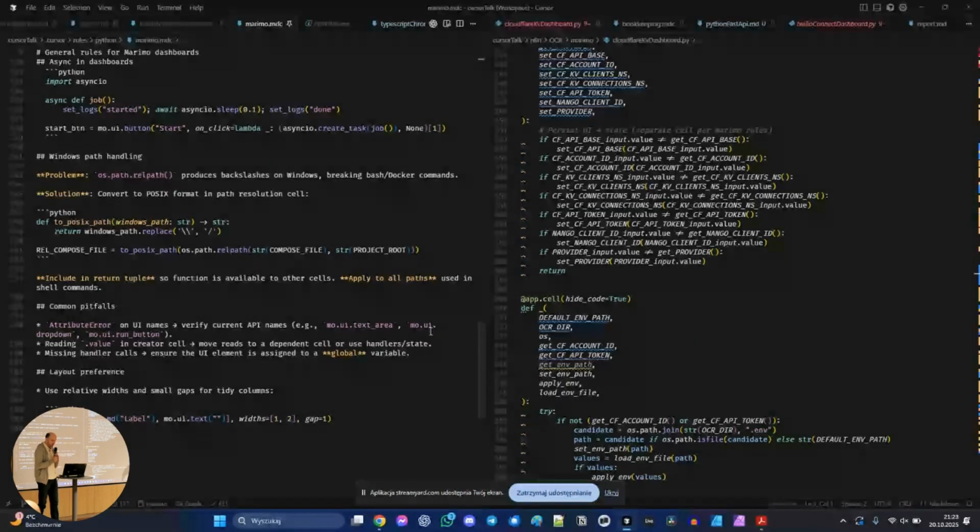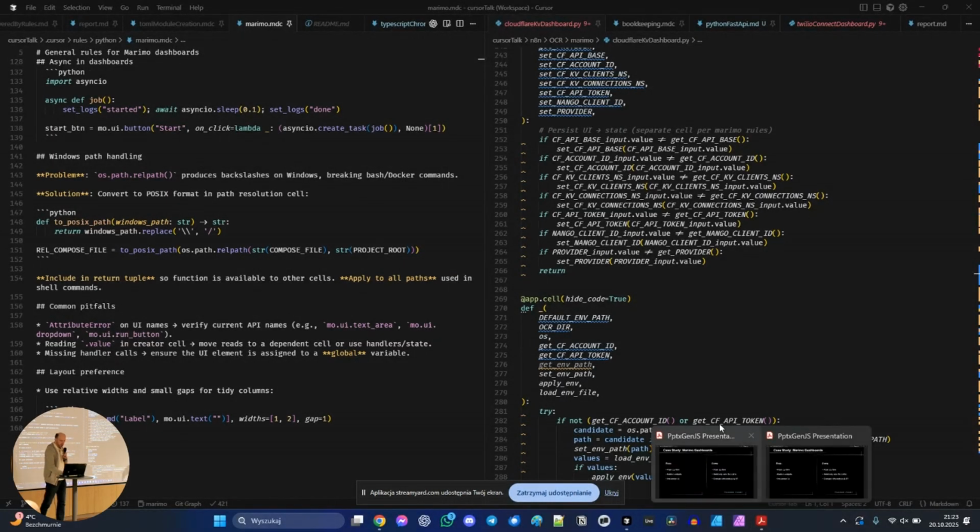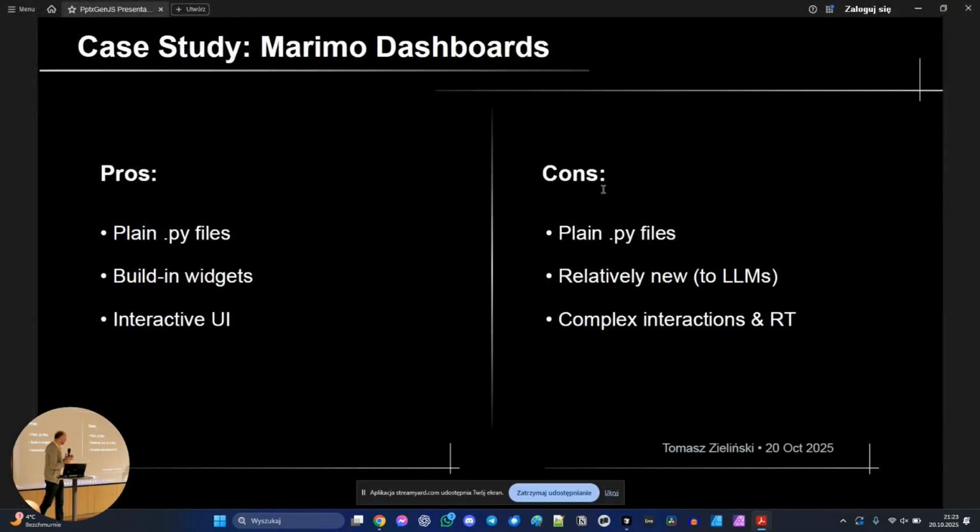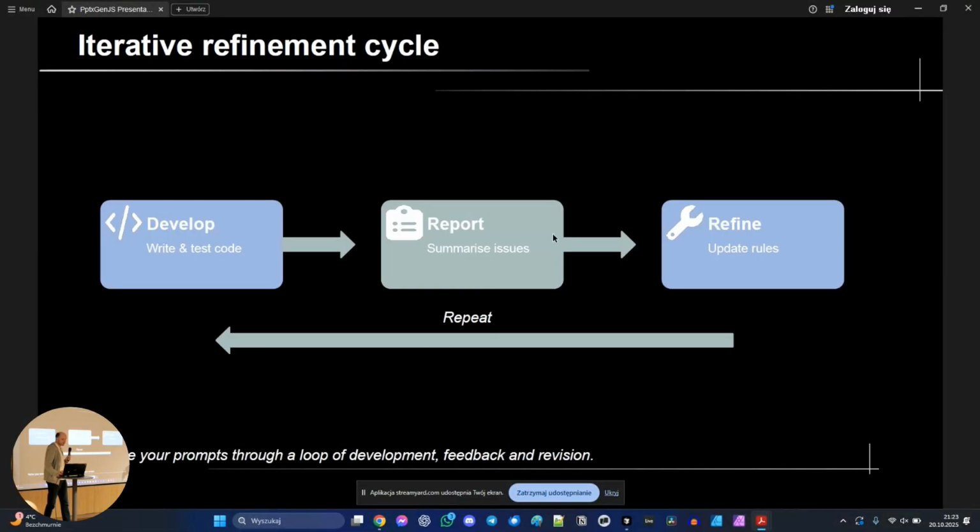So now Marimo dashboards are my go-to solution as a wrapper for any kind of tests or just dashboards or scripts. So I have everything in one place, and one technology covers it all. But some months ago, it just wouldn't be feasible. Okay, so how did I achieve that? Let me walk you through the process.